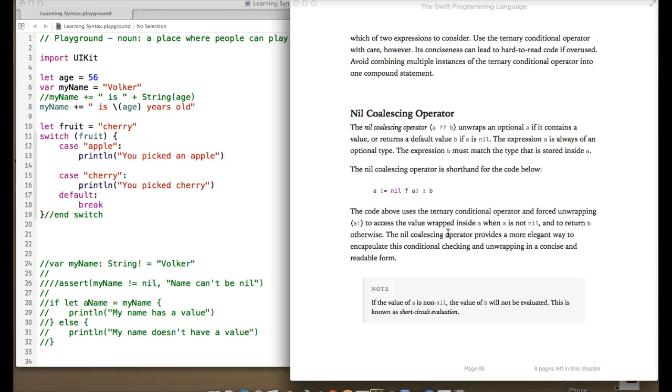Okay, let's go. The nil coalescing operator unwraps an optional A if it contains a value, or returns a default value B if A is null. Whoa. That's kind of cool. Shorthand, there's an inline if. I hadn't seen that before yet either. Inline if looks like all the other languages: condition, question mark, unwrapped A, else B. All right, but here's a short one. If you want to say if A has a value, then give it to me. Otherwise, give me whatever's in B. That's interesting. I'm guessing B could be a constant or a literal.